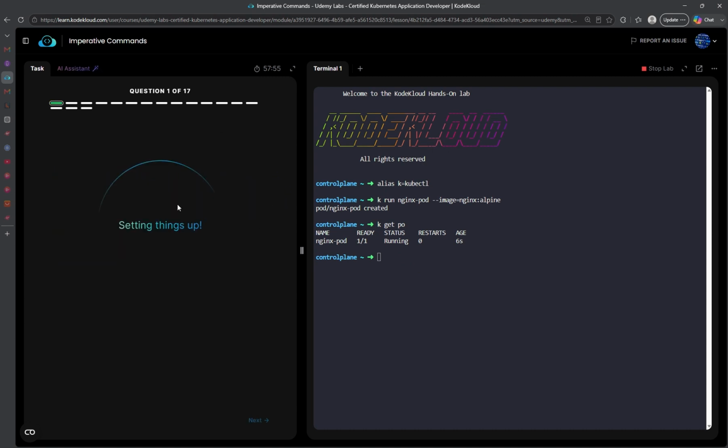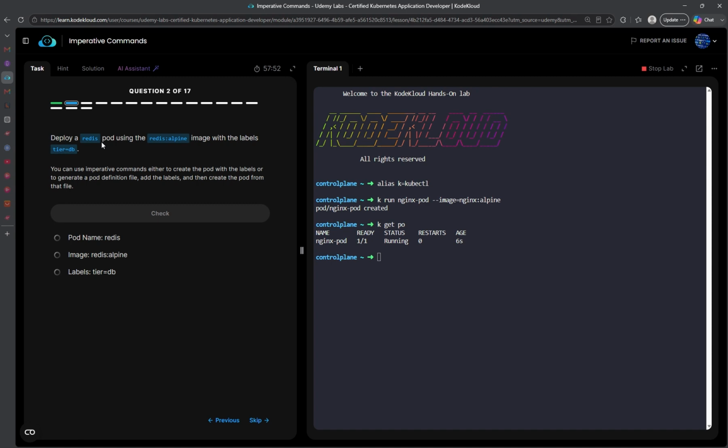Next task is to deploy a Redis pod using the redis-alpine image with the labels tier equal to db. So I can use an imperative command to create this pod by running run redis, image equal to redis-alpine.